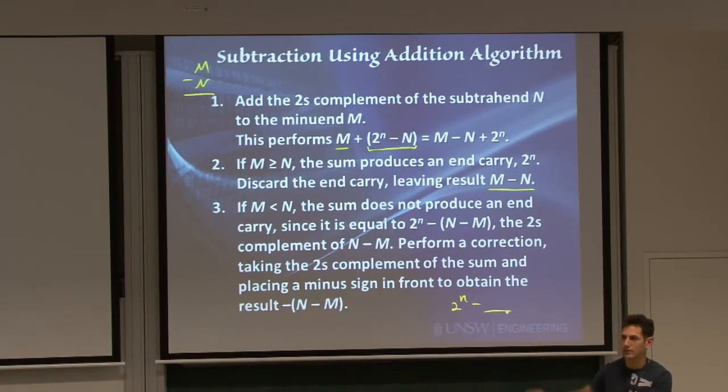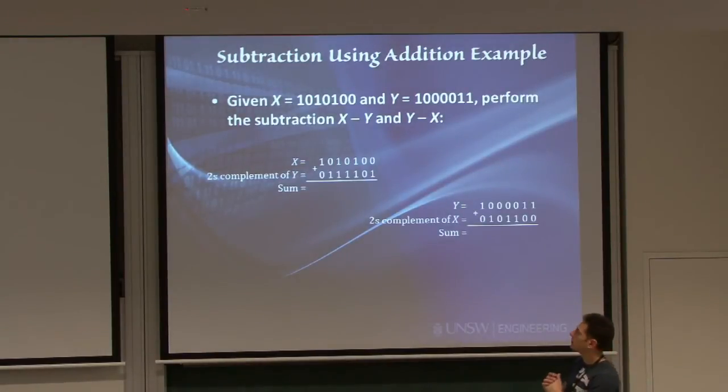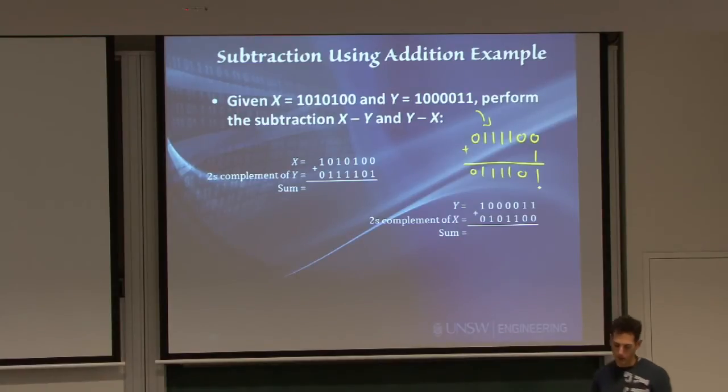Let's have a look at examples, because doing things with m and n is not easy. So let's take two numbers, x and y, they're given up there. We'll try to do x minus y, and then I'll try to do y minus x. And I will follow the algorithm from the previous slide. The algorithm said we want to convert this subtraction problem into an addition problem. I will take the 2's complement of the second operand. In this case, if I want to do x minus y, I will take the 2's complement of y. And to prove to you taking the 2's complement is easy, it's going to be inverting all the bits, plus 1. Which is what I've got here. And then I just do addition.